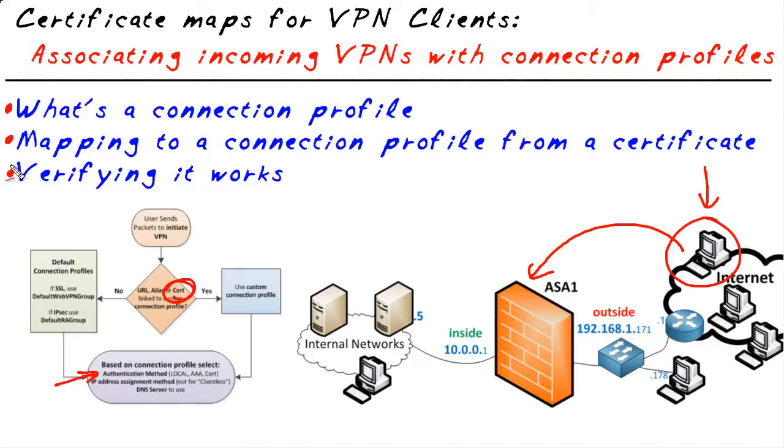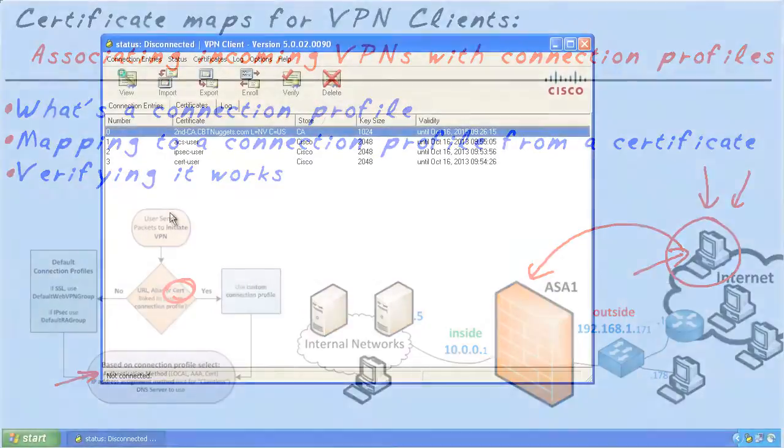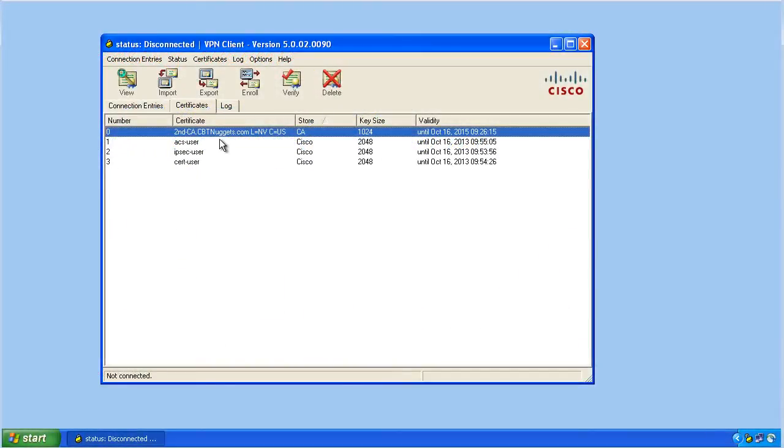The first thing we'd like to do is verify on this machine that it does indeed have its own identity certificate. Let's make a road trip to this user machine right now. Here on the VPN software client, we have a root certificate, and I have no less than three identity certificates. That's probably more than we need for this machine, but let's go see if any of those are being used in the connection entries.